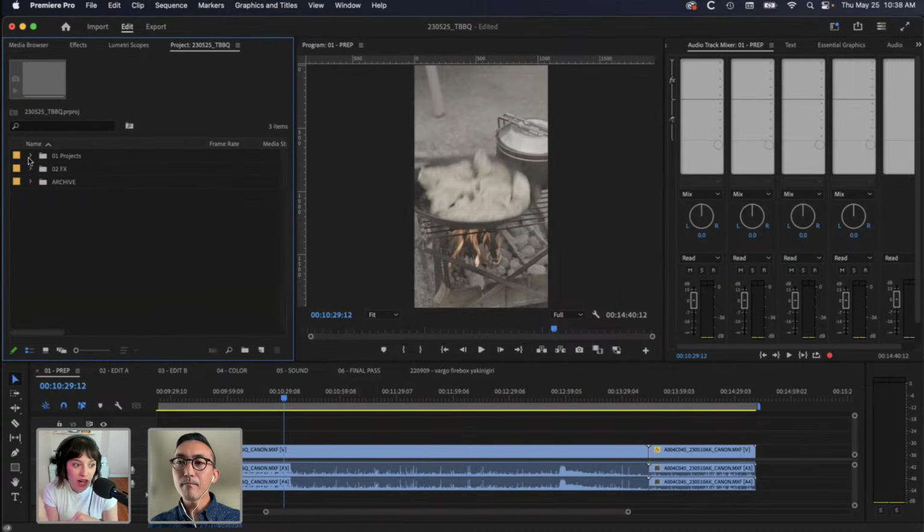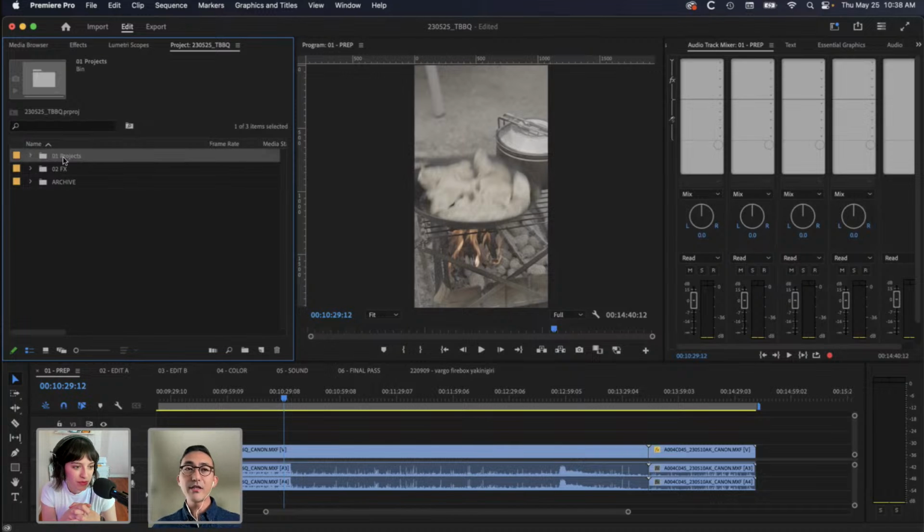So you don't have to overcomplicate it, though you could, because you can edit really complex stuff in Premiere, but you could also just keep it simple and streamline it. And I think that's really helpful to keep in mind because it's easy to overcomplicate something simple just because you're used to it. Yeah, for sure. Or you think maybe you don't even have experience in it, and you think, oh, this is something that's super complex and I'm never going to be able to do it. No, that's definitely not the case.